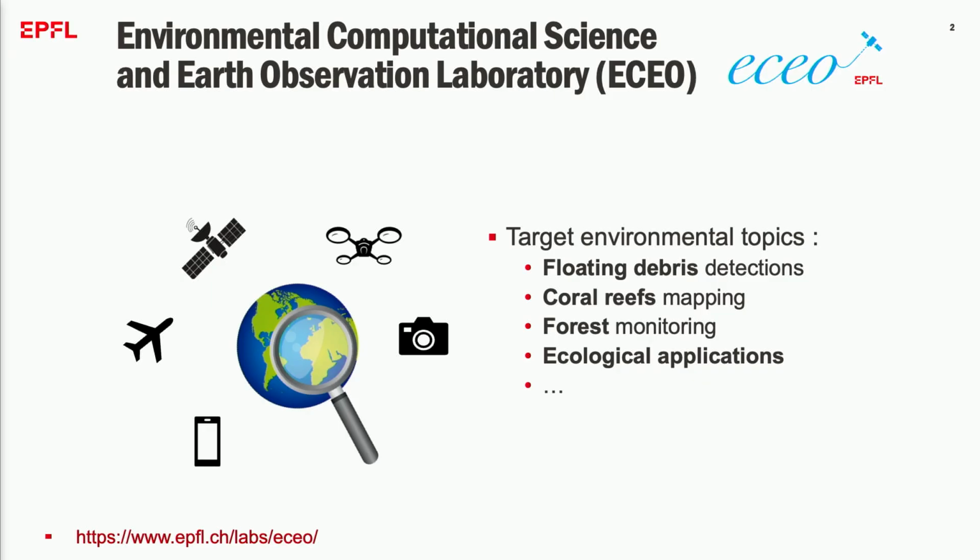So as a quick introduction about our lab, both of us are PhD students working with Devis Tuia, and we work with Earth observation data that we analyze with machine learning, and we use data from different sensors, from smartphone, satellite, plane, etc. And we use them to target some environmental topics, such as detecting plastic on the ocean, coral reef monitoring, forest monitoring, etc. You can find more detail about our team on the website.